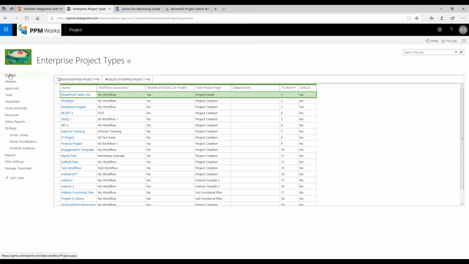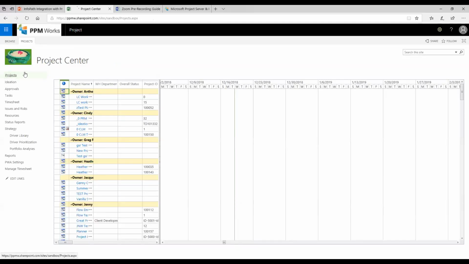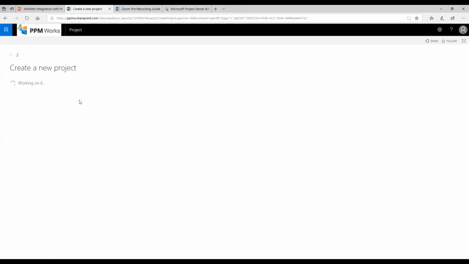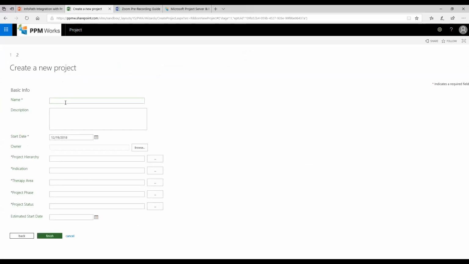Okay, now let me go ahead and create a new project using enterprise project EPT. Okay, click on finish.